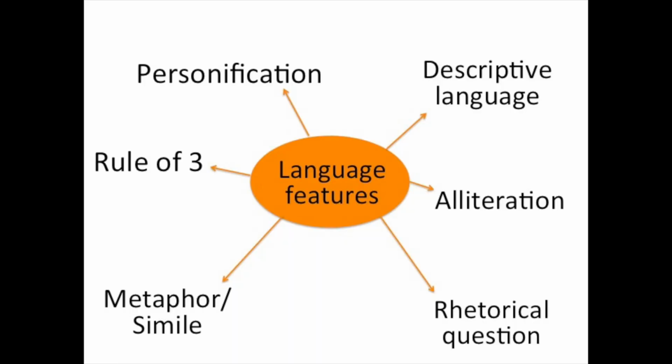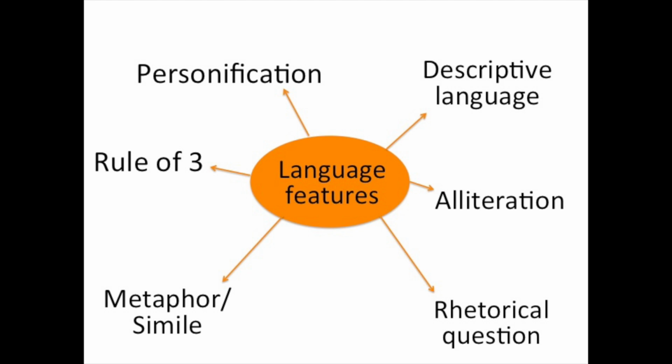So after I'd written my draft, I decided on the skills that I wanted to concentrate on and evaluate and then end up editing. I decided to look at the language I used to see if there was any other language features that I could include, such as personification, descriptive language, alliteration, rule of 3, any metaphors and similes, and rhetorical questions. I feel like here the most important thing is descriptive language. Because I'm trying to persuade someone, I want to be descriptive and I want to add impact and effect for the reader.